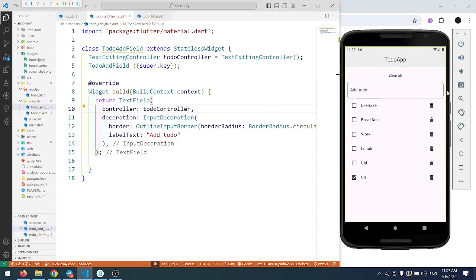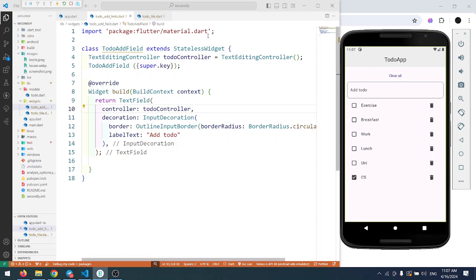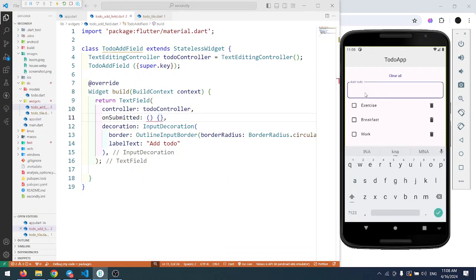We could add a button here, and when we click the button it will add, or we can just do it here. So we type something, after we press this enter button it will be added, which will be easier for us, right? So let's do this keyboard button. Now our text field has something called on submitted. On submitted is called when you type something and then click this button.